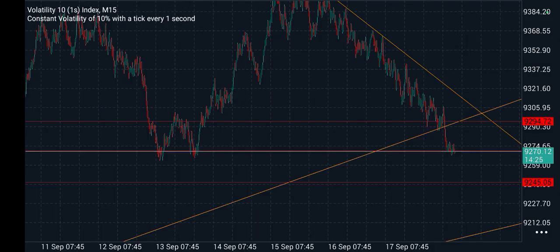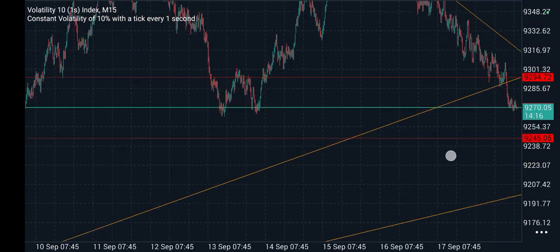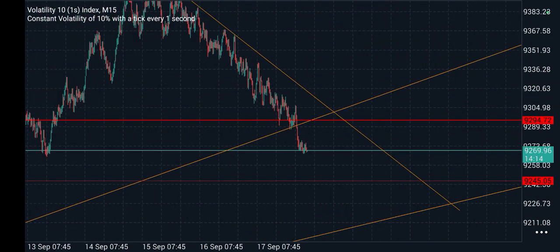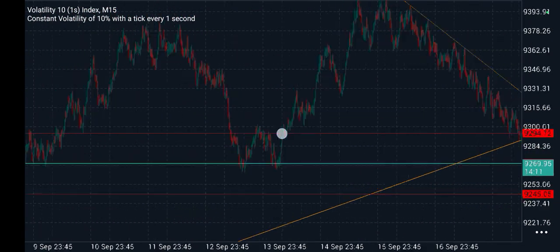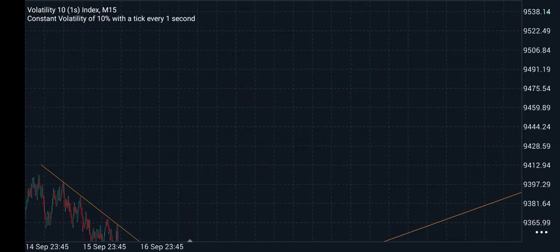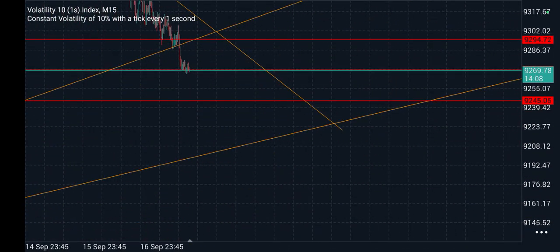If you know you are going to be waiting for the market in the future, then wait for it well. Don't wait for it in the short time. Wait for it in the future. So this is everything about it anyway. This is everything you need to know about it. So this is the analysis for V10s.